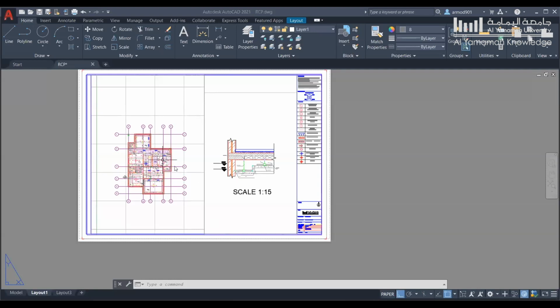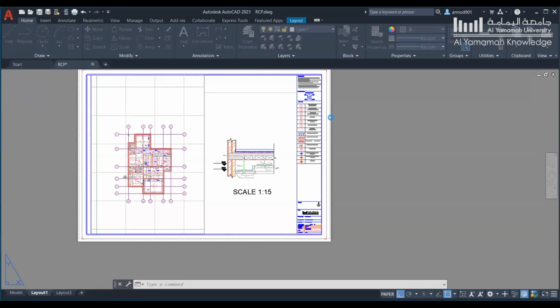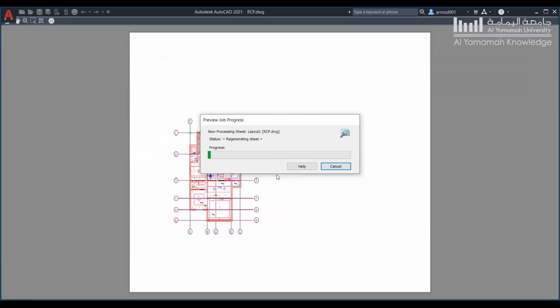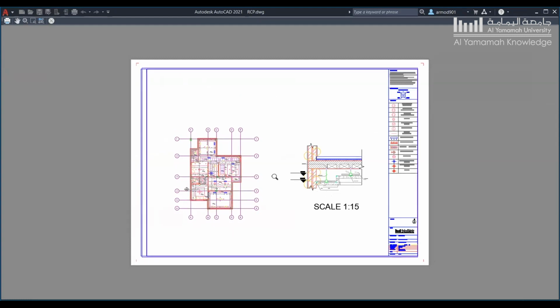Okay, so moving on. Now we have the layout done correctly, and now we're actually gonna go back to Control P. And as you can see, if we preview it right now, it's gonna be colored, and we don't want that. You never submit a page that is basically colored to a professional setting.